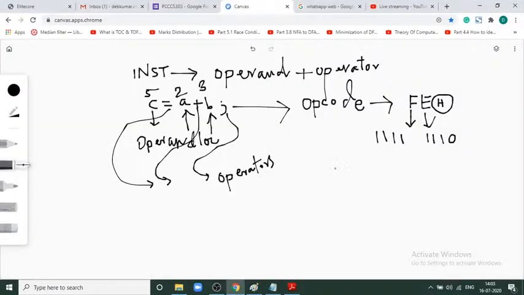So we know that a computer basically understands three types of language. Let me write it down for you. A computer understands high level language. HLL stands for high level language. Example of it is C. Next it understands assembly level language, example of it 8085. Then it is converted into machine level language.